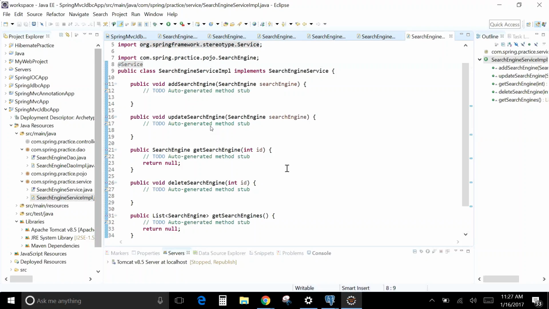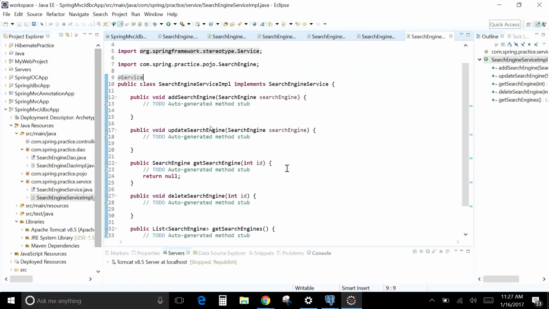and since our service layer is meant to act as the intermediary component between your DAO layer and controller, it should be auto wiring the DAO component, like the way JDBC template was auto wired in your DAO.